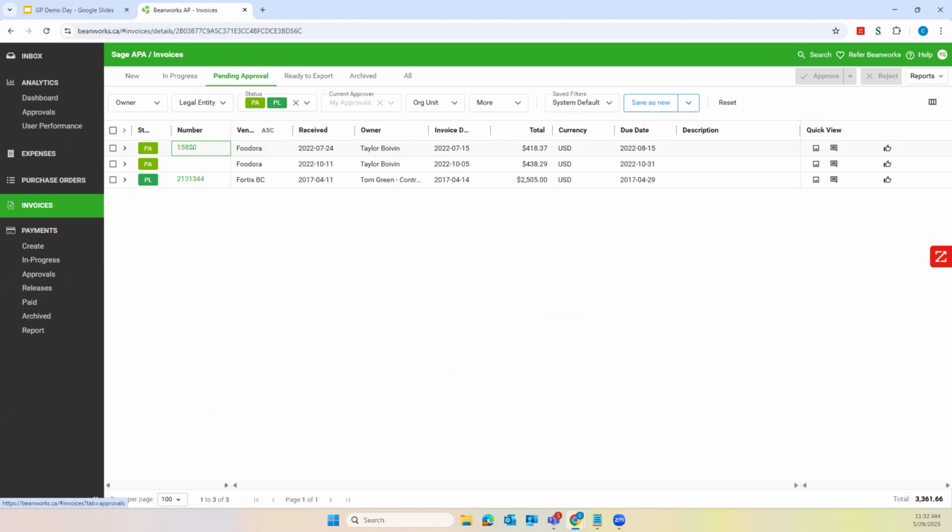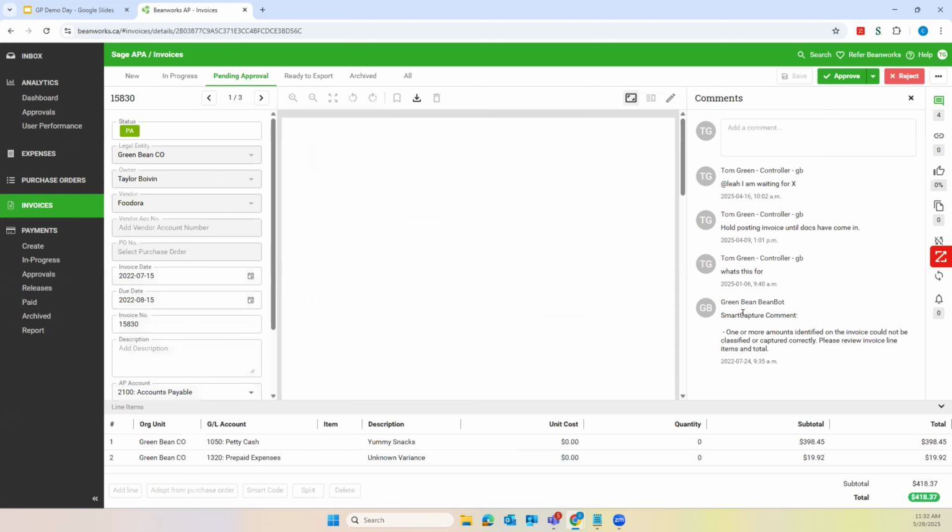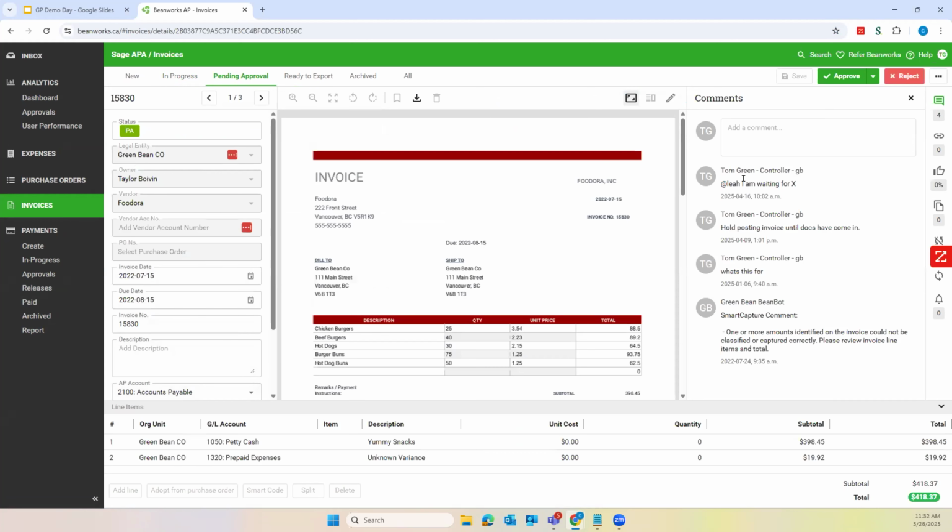So we're just going to open one of the random invoices that we have available. We can see all the commentary that's been done by people that have previously had their hands on this invoice in particular. We can make any additional edits. So let's say, hey, the description of this shouldn't be yummy snacks. It should just be snacks. We can alter that here. And then every single change that's made is going to be documented, and we can either make the changes and approve the invoice or reject it.